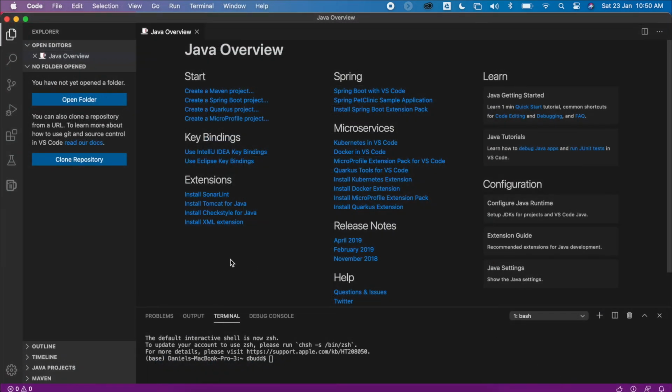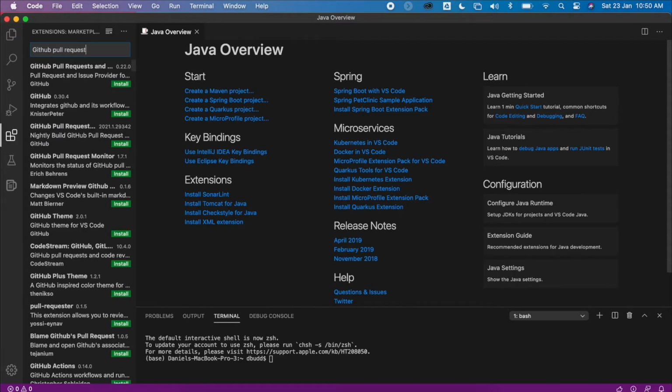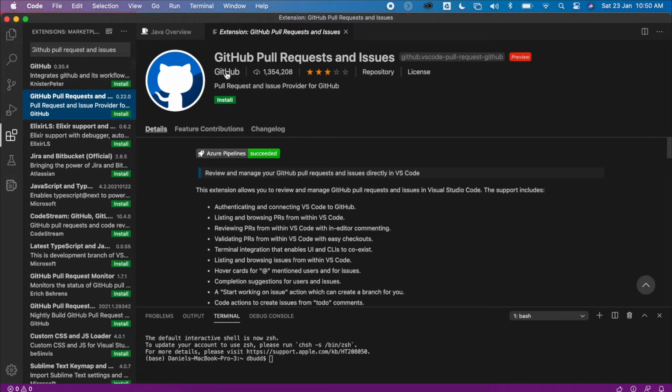Back on our machine, we now need to install the GitHub extension. So go to the Extensions tab in Visual Studio Code and type in GitHub pull request and issues. Look for the one which is actually developed by GitHub. So you can see that second one there. We can see the developer is GitHub, so you know it's an authentic one. And then just click Install. This will install all the necessary dependencies that you need.